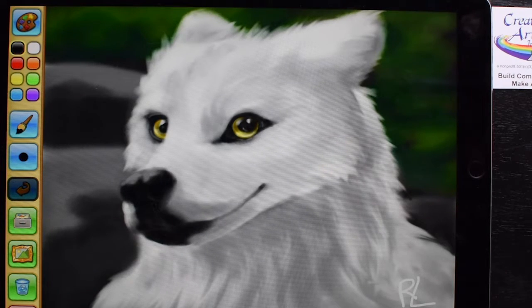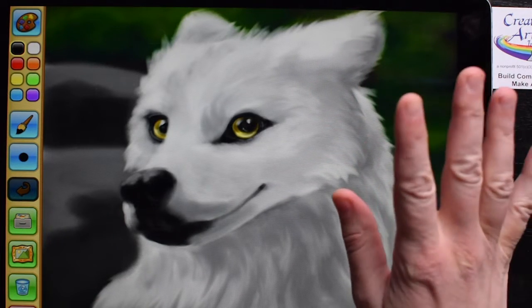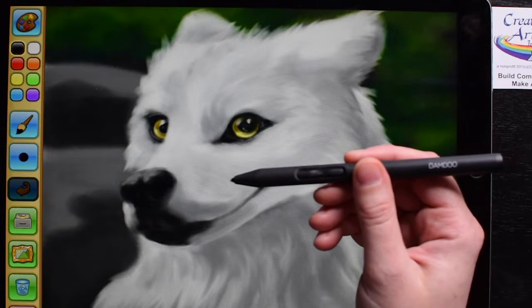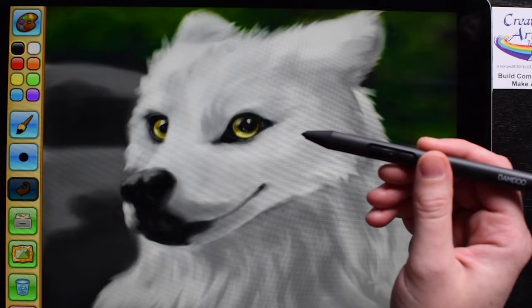Some of you may like to draw on a tablet or a computer. If you're on a tablet with a touch screen, you can draw with your fingers. If you're on a computer or tablet, you can also use a pen, like a bamboo pen, an apple pen, or any kind of pen or stylus.